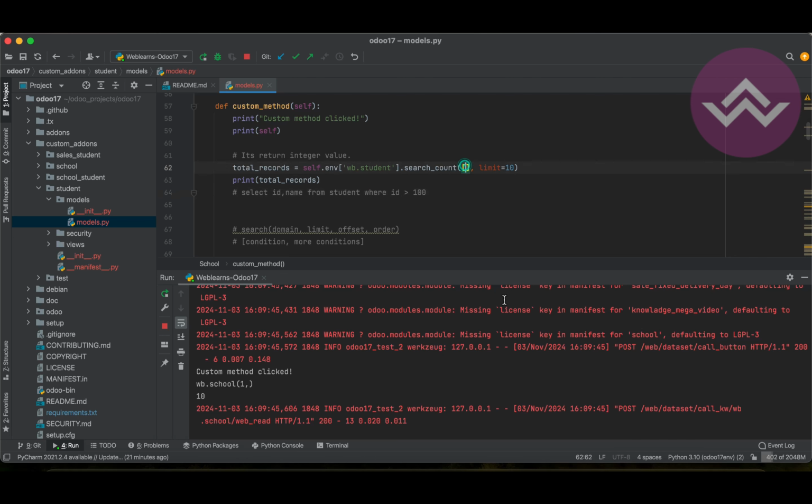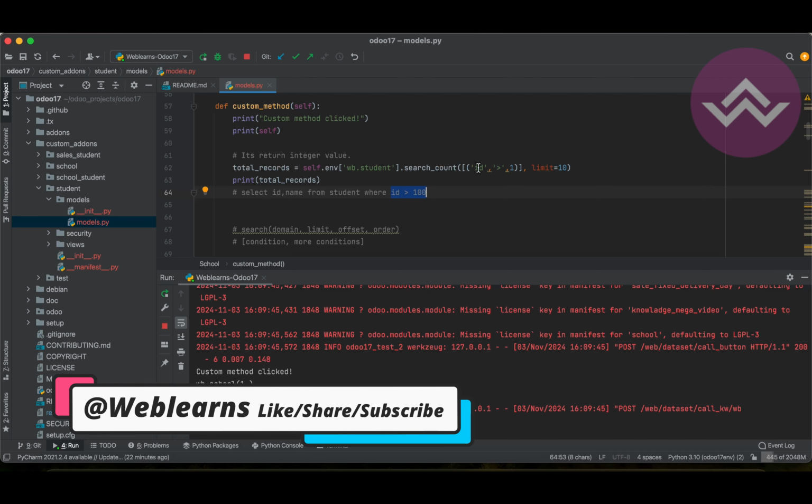So whatever records are available with id more than 100, all those records will be fetched, right? Here we have applied it in this main bracket in a tuple format, alright? Tuple, or you can also use it like this, it's easy for you. So let's say here I'm trying to pass one condition. For that, let's say 1 greater than id. So this is the one condition, right? You can see here the field name, the operator which we have to pass, and the value. Same as the where condition, right? You can treat it as the same condition this way.